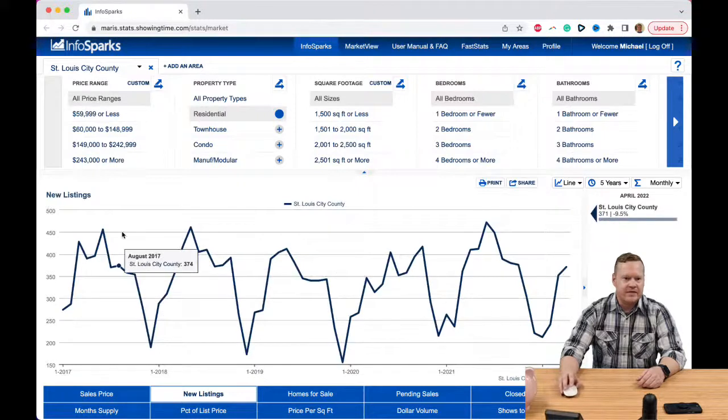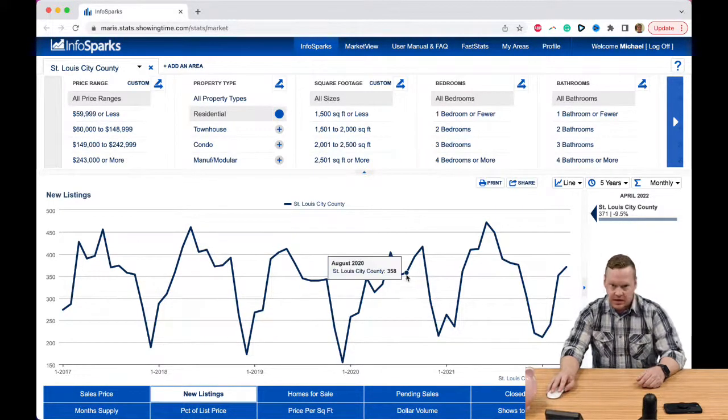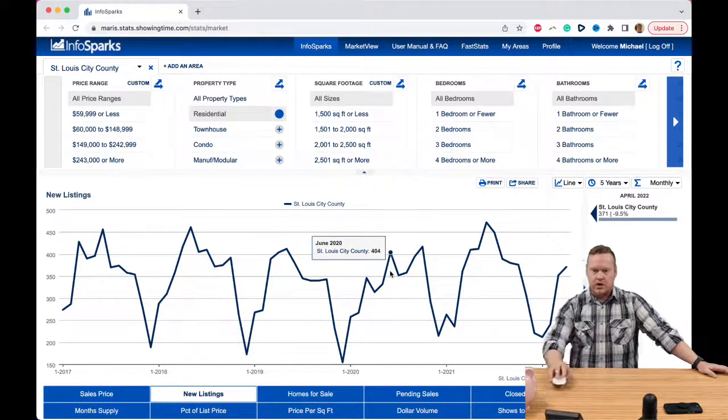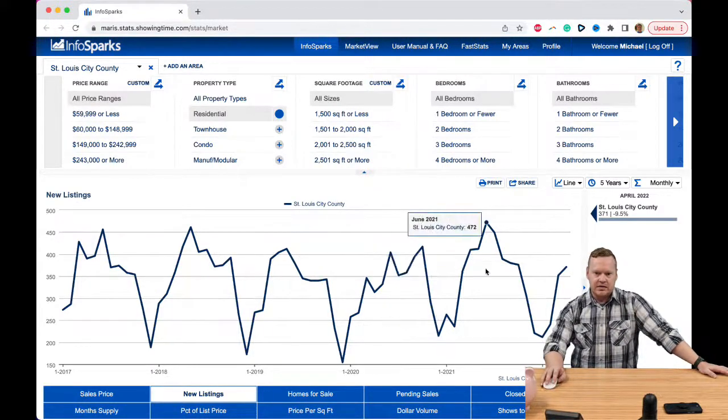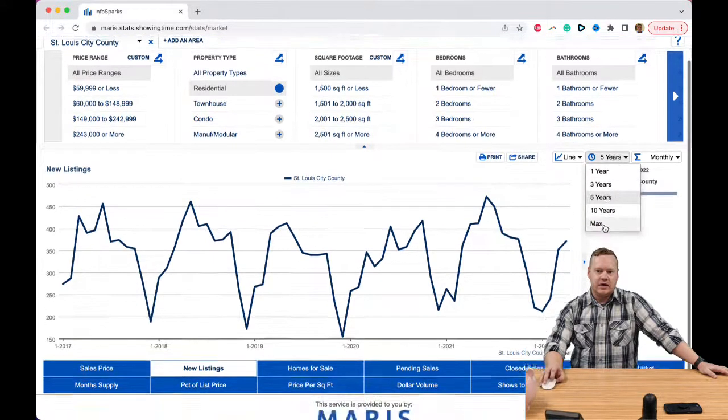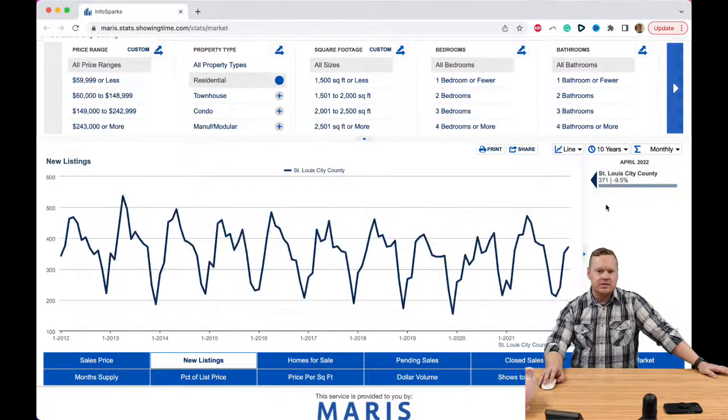And to me, that looks relatively stagnant. Over 5 years, I feel like I'm seeing the same thing here. Yeah, your peaks and your valleys are very consistent, though. I mean, we're down to 170, we're up to 412. We're down to 150, and we're up to 400. We're down and back up to 470. So again, this is the county too. In St. Louis County, it seems to be relatively stable in number of units being listed. Look at that, 10 years. I'd say it's pretty stable.